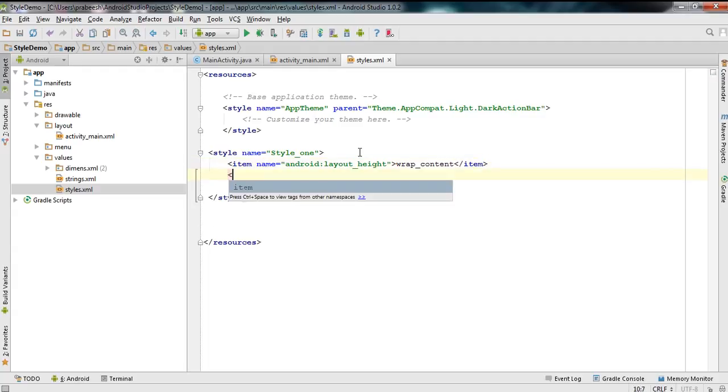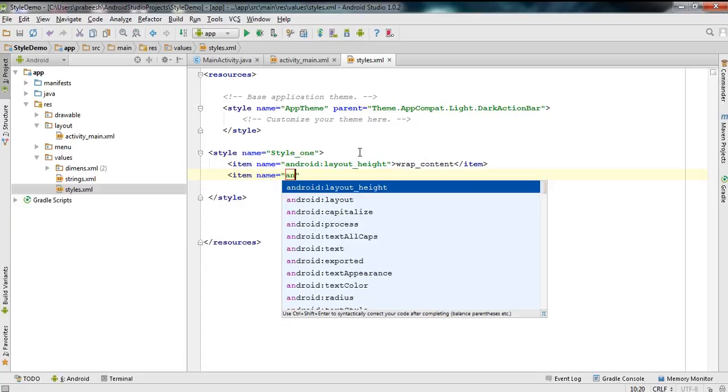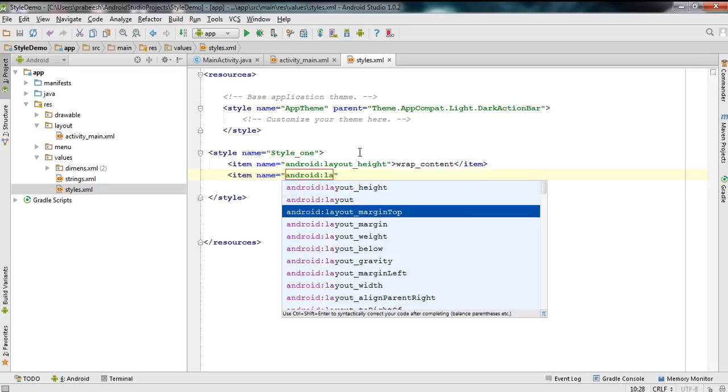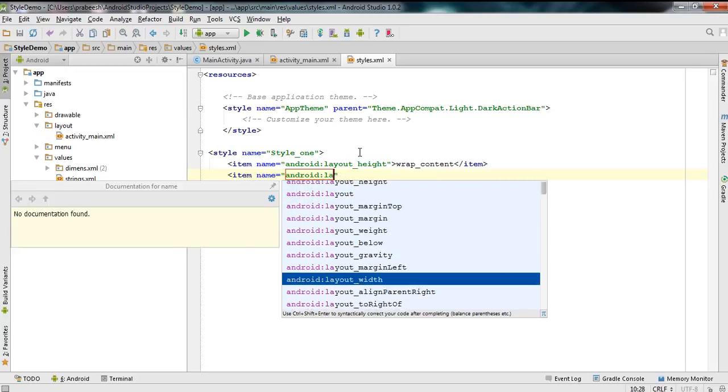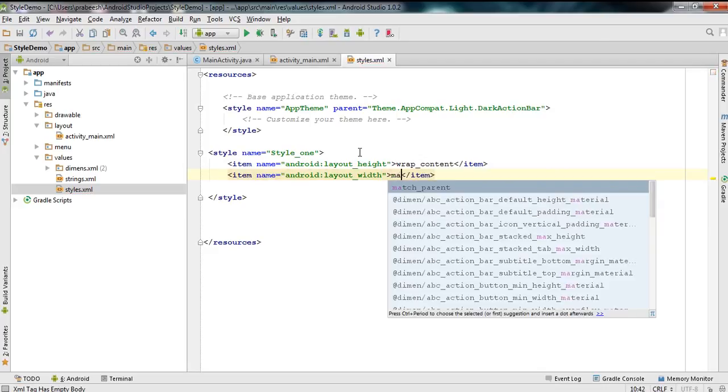Now you have to specify the width for the item. So add an item, android:layout_width, close it and specify the value, match_parent.